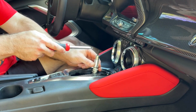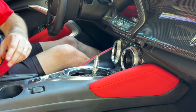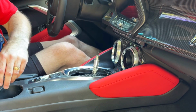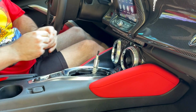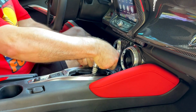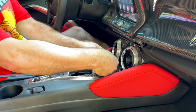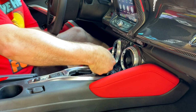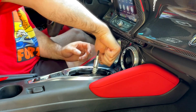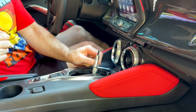And you can put some Loctite on that if you want to. I probably will take it back out and put some Loctite on it when we're done, but it's a pain in the neck to do that during filming. All right, I got the front one in there. Now the back one's a little trickier because you can't get the whole screwdriver there, and you got to just kind of be able to feel it. Make sure you don't cross thread it, and you'll be all right. All right. That is on there securely.